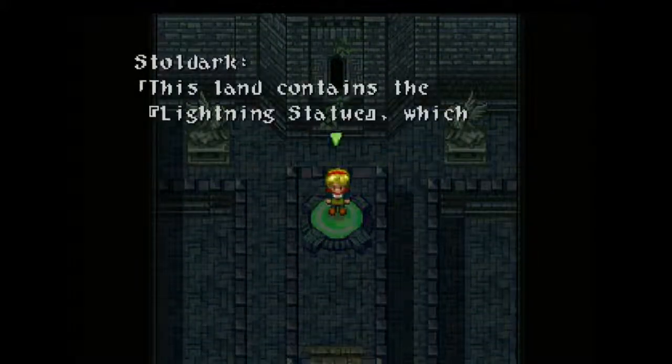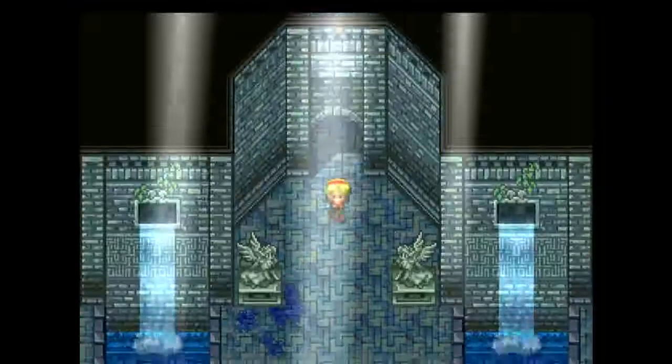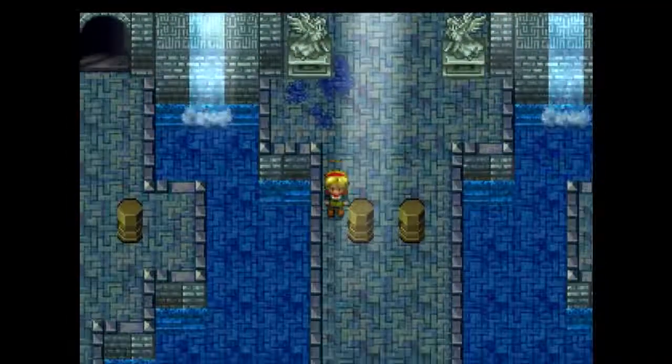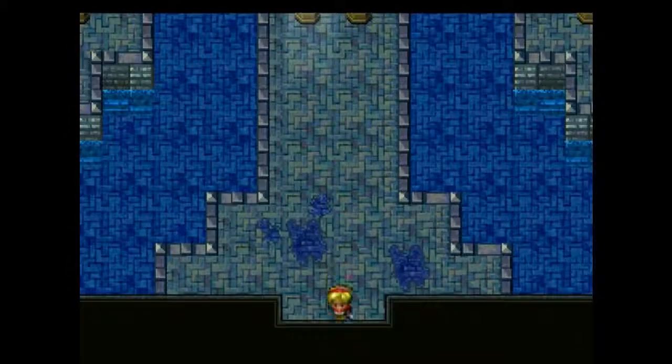This land contains the lightning statue, which seals the evil heart. Alright, so now we have to get the lightning statue, which is most likely for Cecilia here. And as you can tell, there are quite a bit more of these columns here. So we're most likely going to get Jack's third tool, which will be used for that.